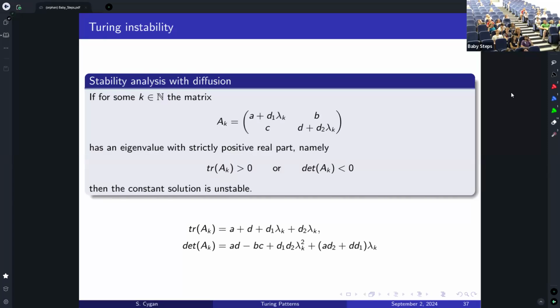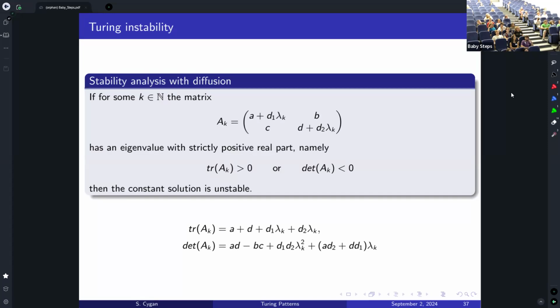And how do we do that? So since D1 and D2 are positive, but the sum of A plus D is negative, we need to play with some of those coefficients. Because now, if both the numbers A and D are negative, we cannot proceed. Because then this expression will be negative multiplied by negative, it will give us a positive number, and the determinant will be positive. So in order to make it negative, one of those numbers, A or D, needs to be positive, and the other one needs to be negative to ensure that the sum is negative.